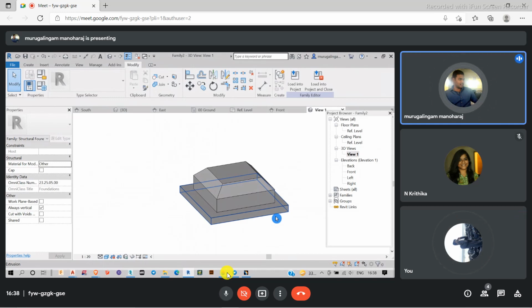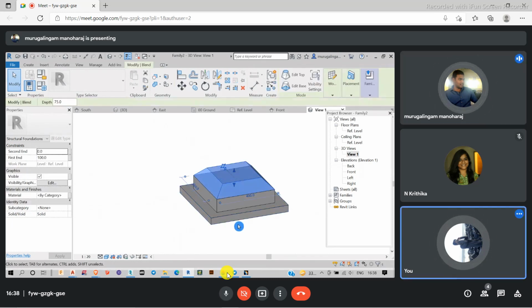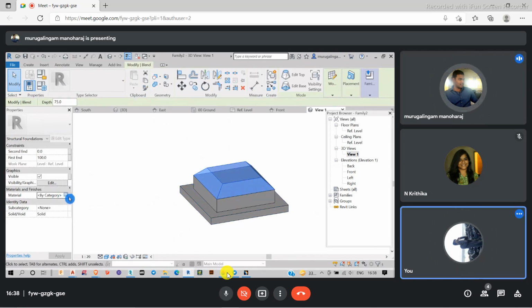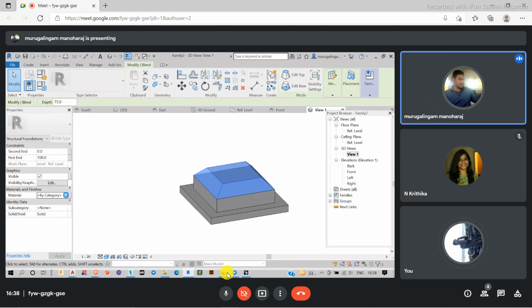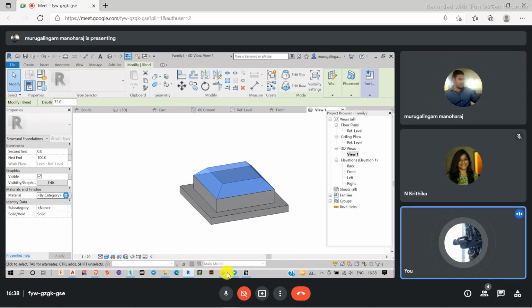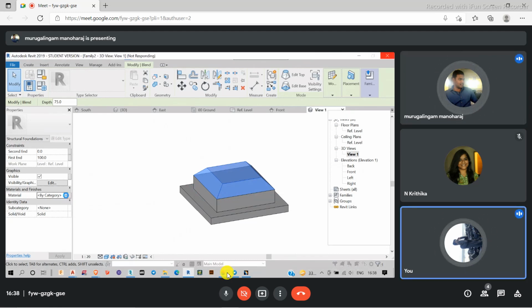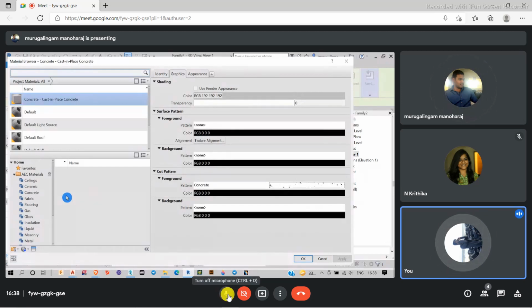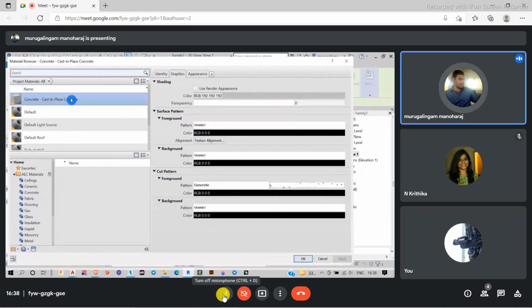But one more thing we have to do is give the materials here, so that it will be considered for estimation purposes. I'm selecting this one, and in the category, I'm going to select the concrete option.